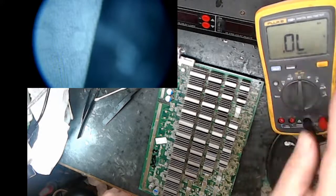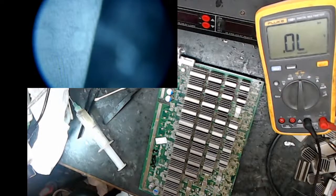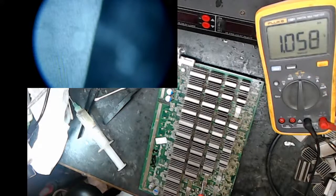All right, so I'm measuring the diode voltage drop, and I'm going to go find these test points that I think will give me a feeling of how I did. There's one. That looks good. These would be 12 if it was cold. It might be. That's the middle one, so that's RO. This is the other one on the other side. So those look good. If I do it on this one, they're going to be really high because there's no chip. But they look in general like they would probably be okay.